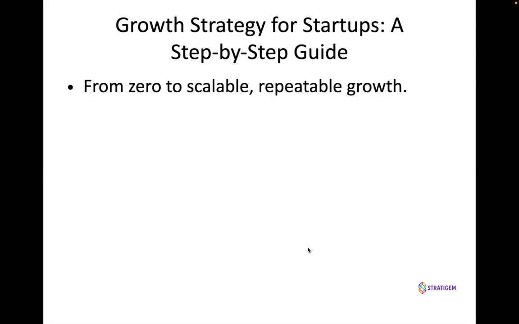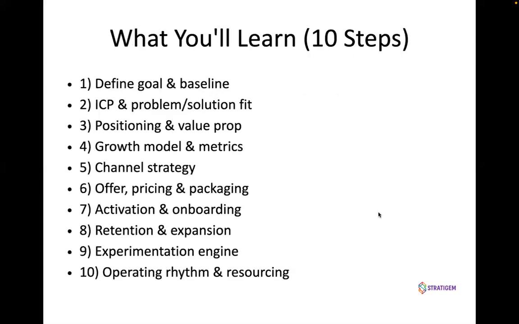So most of these startups don't fail because they can't build. They fail because they can't grow repeatably. So in the next 10 minutes, we'll discuss a field tested step-by-step playbook, which will help you to go from zero to scalable growth. We'll cover 10 different steps, which are goals, ICP, positioning, growth model, channels, pricing, activation, retention, experimentation, and operating rhythm, plus a 90-day roadmap. So these are the 10 steps which you will learn in the next 10 minutes.